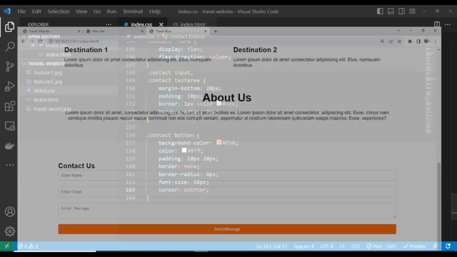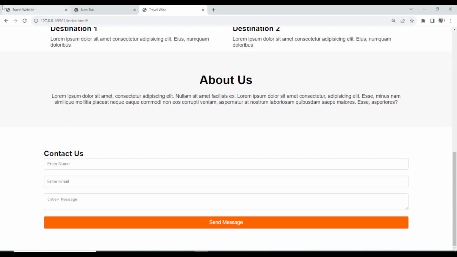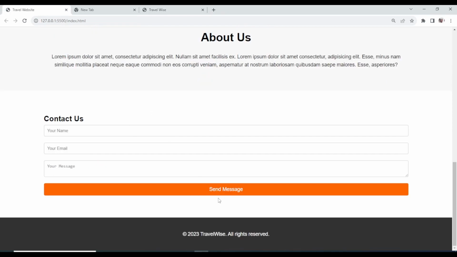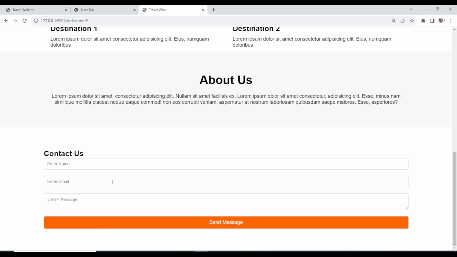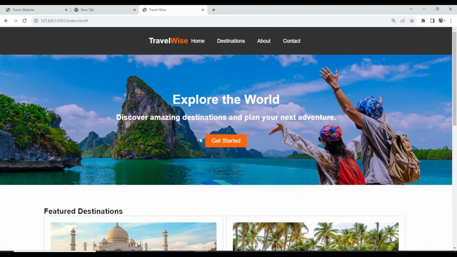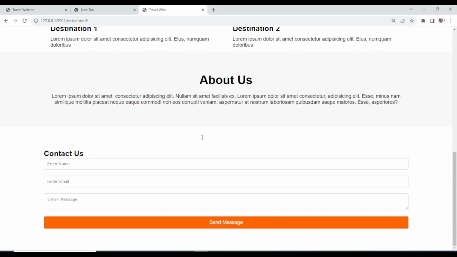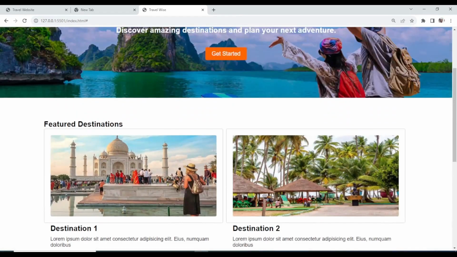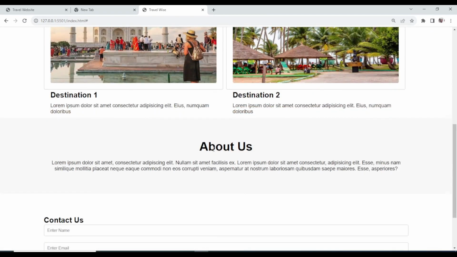Okay, so cool. Yeah, looks pretty good, man. Look at it. Looks exactly like what you have done there. So these things are very simple to do. It's just for you to be very sure of your code and know what your code is doing. It's pretty easy to do.